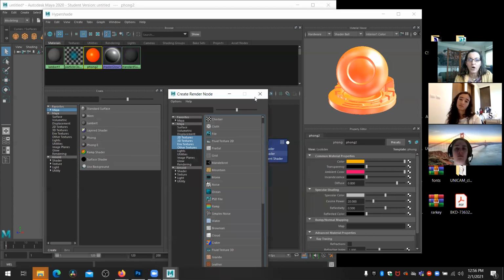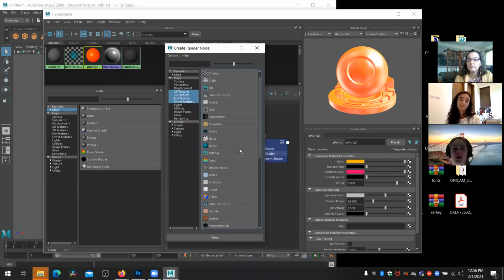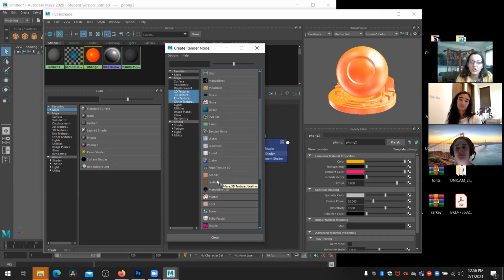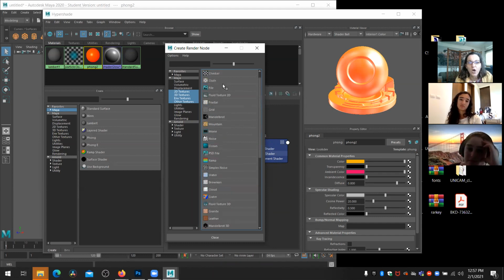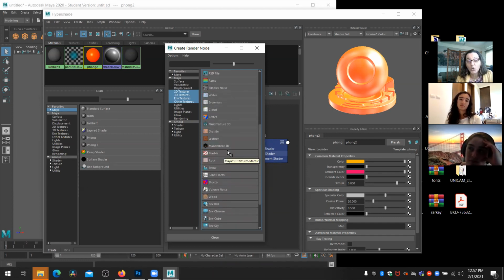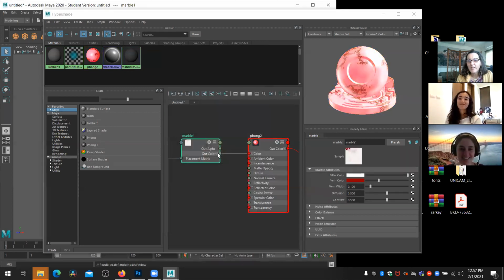So I'm going to click on my little options. And right here, instead of PSD file, as I said, you can choose whatever you want. You can say, I'm going to make it look like a leather, or make it look like a cloth, or I'm going to make a checker effect, or I'm going to make a fluid effect. I don't say the sky's the limit, but there's a whole lot you can do. Let's go with marble. As I say, I like stucco, rock, and marble because the three-dimensionality is more evident. Do you guys want marble, stucco, or rock? Marble. All right, let's go with marble. Right here. There it is.